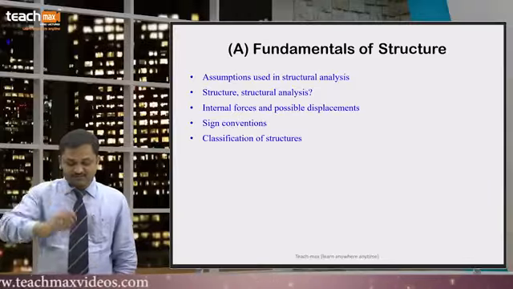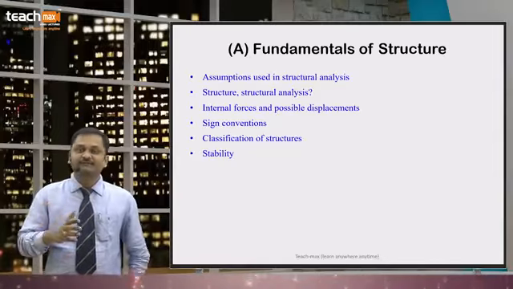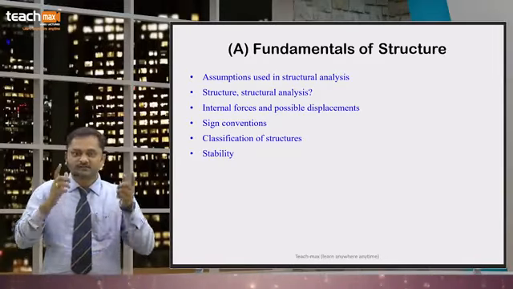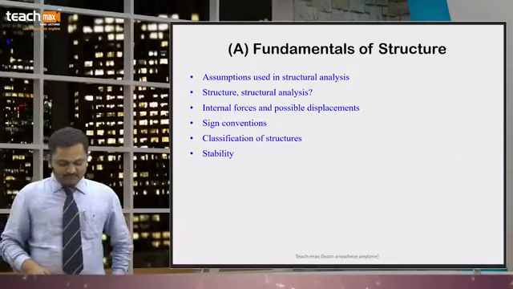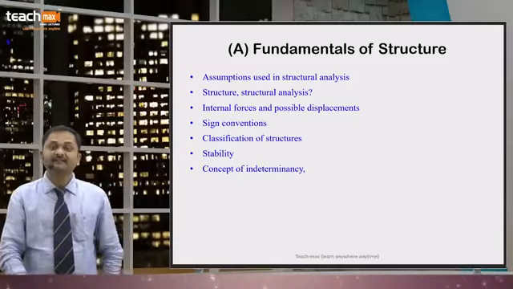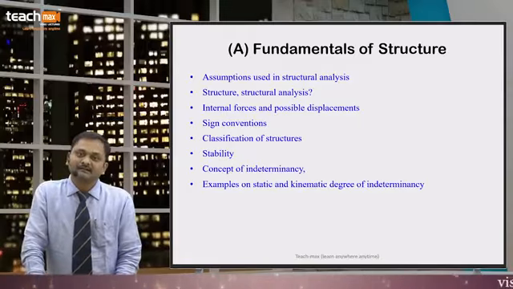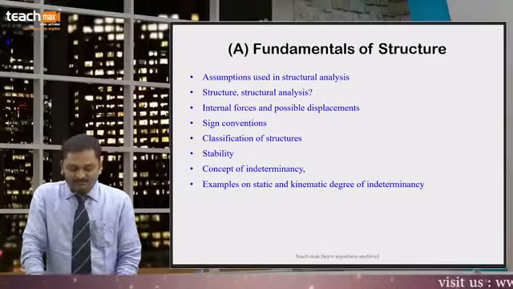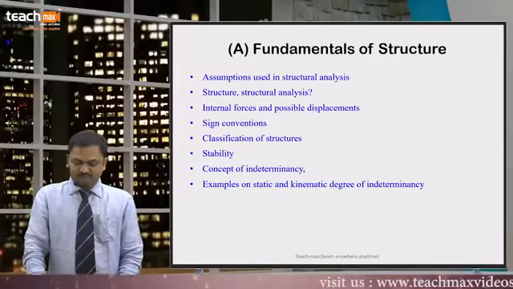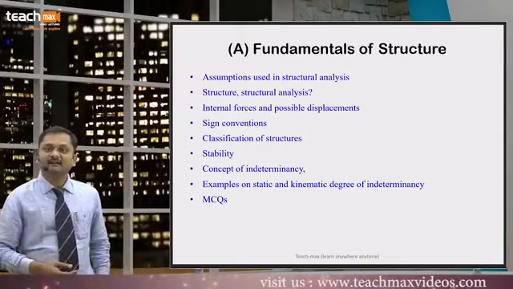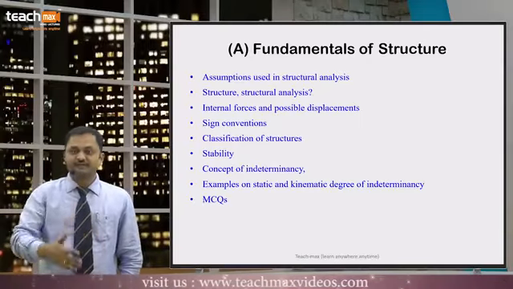And then classification of structure based on structural form, structural action, structural system, because we are dealing with the structural analysis subject, so we need to classify the structure from the structural analysis point of view. Then stability of the structure, then the concept of indeterminacy. In that, static and kinematic indeterminacy we are going to see, and we are going to solve some numericals, examples for beams and frames, for static and kinematic indeterminacy. And later we are going to see some MCQs, multiple choice questions, based on this whole part.